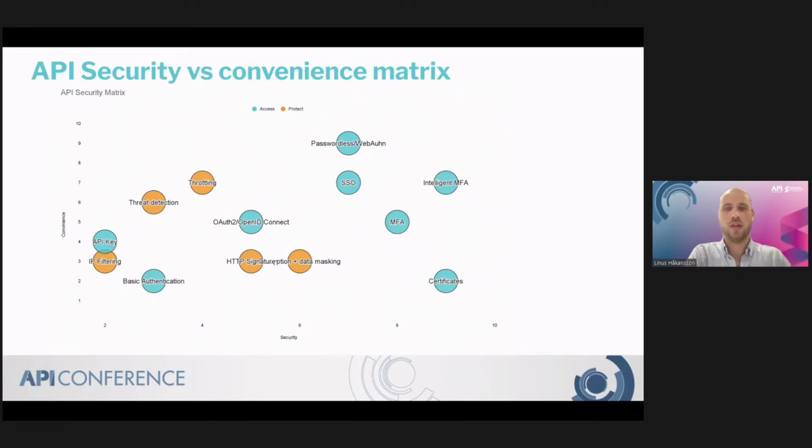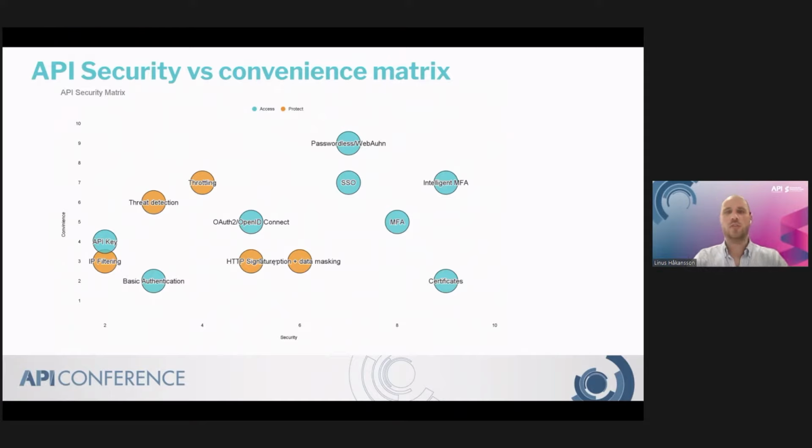And then encryption and data masking is obviously more or less about the backend protecting the client from data being transmitted in plain text, or if there's sensitive data on the backend, protecting that data before it's returned to the consumer. Could be, for example, to remove sensitive information, PII data about maybe addresses or contact information for different people, if it's a resource about employees, for example.